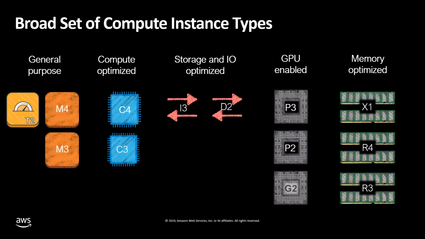Another concept that's important to understand is the idea of instance families. And these are different types of EC2 instances that are optimized for a specific area. So this is just an overview, but you've got general purpose, which would be traditional multifunction workloads, compute optimized, storage and IO optimized, GPU and memory. The point of this slide is that you have a really wide array of options to provide the best performance at the lowest possible cost. It creates a different kind of mindset as you're looking at application performance optimization.